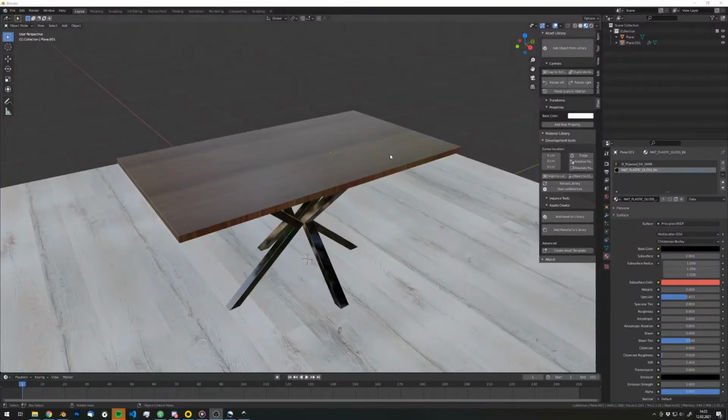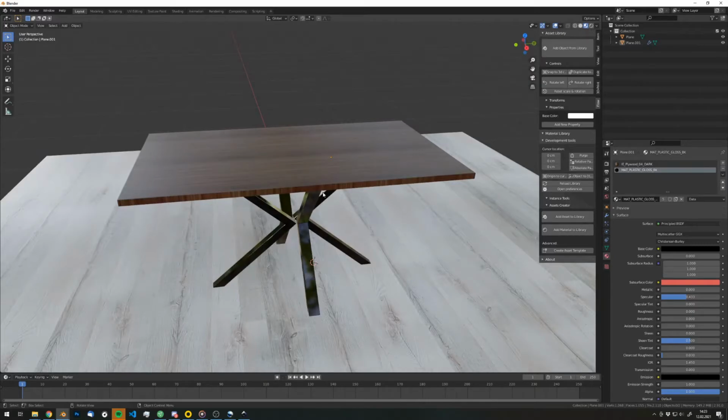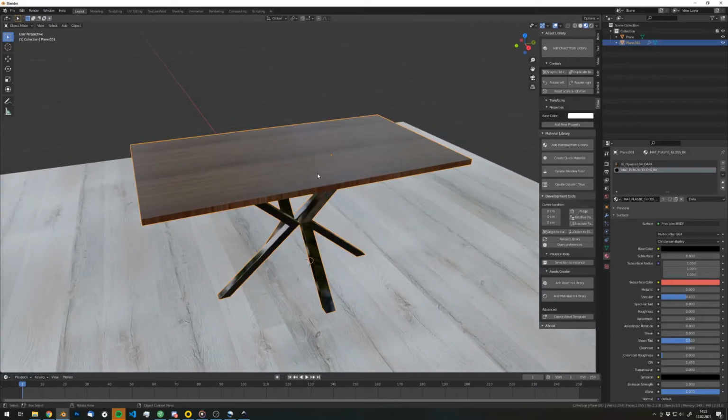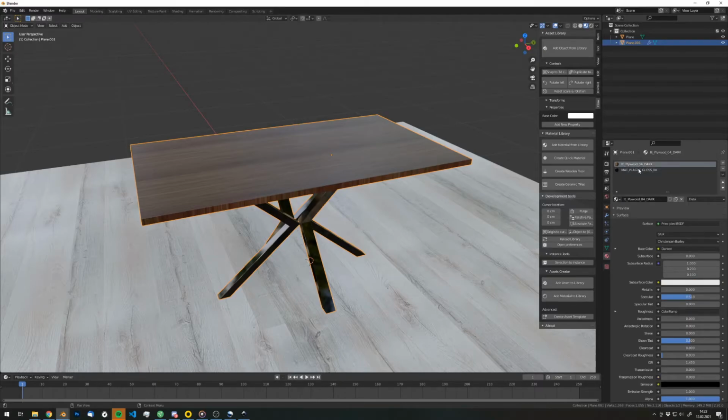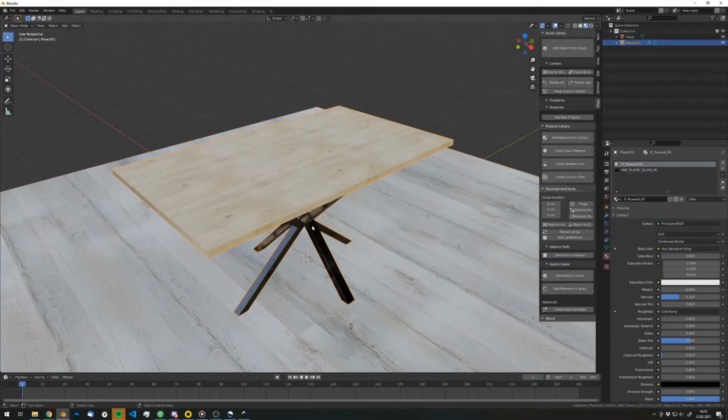Adding the materials from the library looks quite familiar. In object mode, select the object that you want the material to be added to. In the Blender Materials panel, select the material slot that you want to be replaced, or create a new one. If the object is not using any materials yet, the material you choose will become the object's default material.